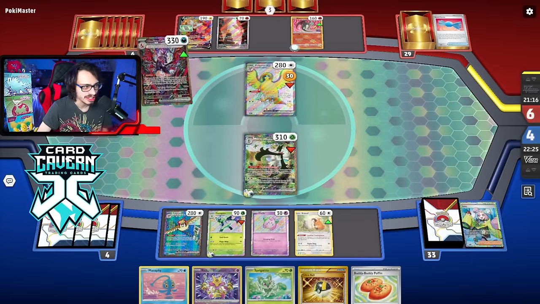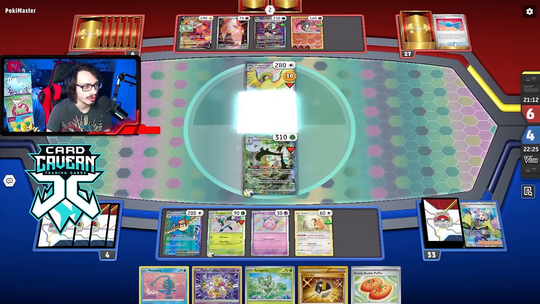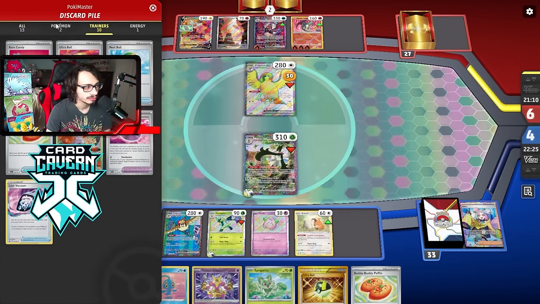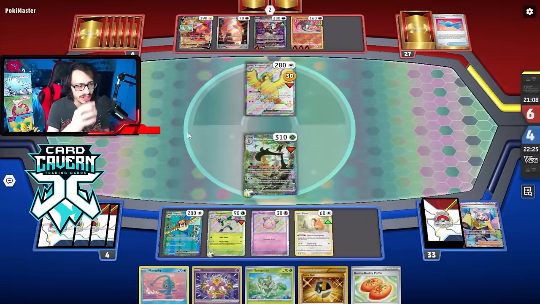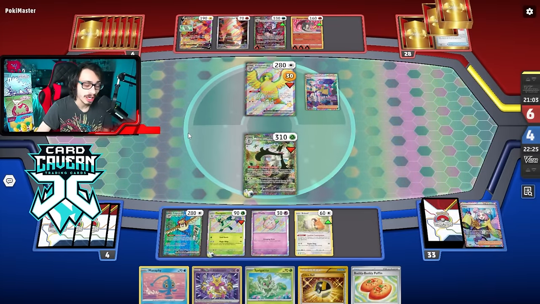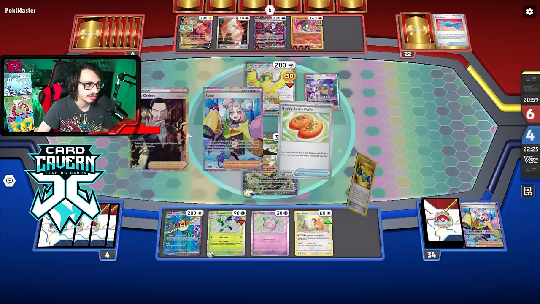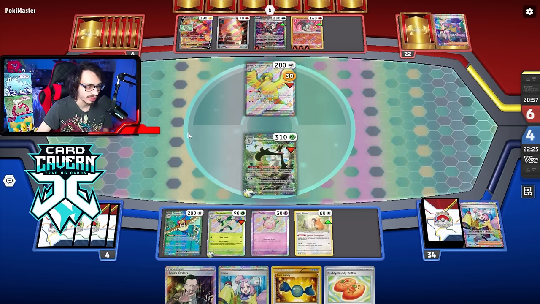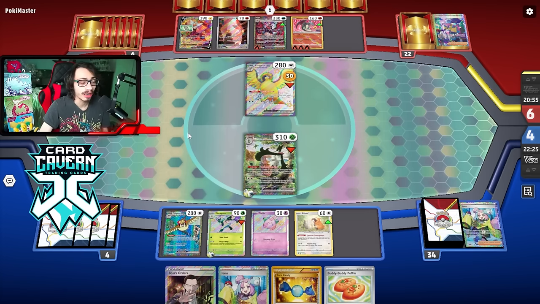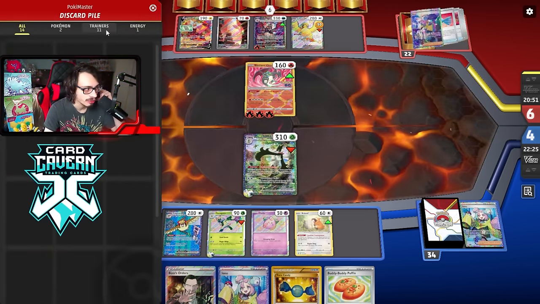I wonder if we can go for a TM Devo play here instead. Would that ever be worth it? Maybe we could TM Devo. I don't think I'm going to take many prizes, though. Okay, they do have an Iono. There goes my hand. I had a decent hand. All right, let's see what we get. It's okay, I guess. We do have boss. But it's not enough. I was going to say, we can boss Charizard. There's no point.